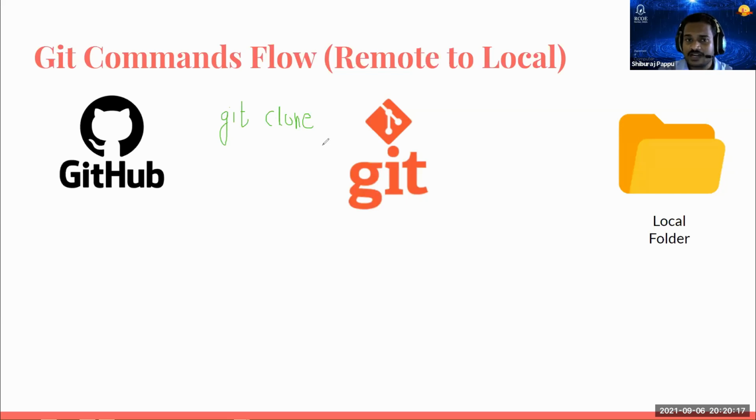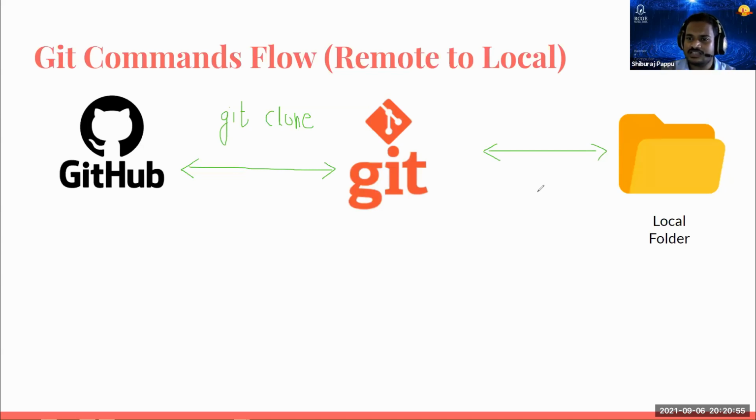And the best part is whenever you do git clone, it connects git as well as the local folder. In the previous case, when you work locally, you have to do two different steps to connect both these things together, right? But if you start from GitHub, that means you go to GitHub, create your repository and then download it, using git clone, with a single command you will do both things. Connecting एक ही साथ हो जाएगा. After doing the connection part, remaining everything is the same.